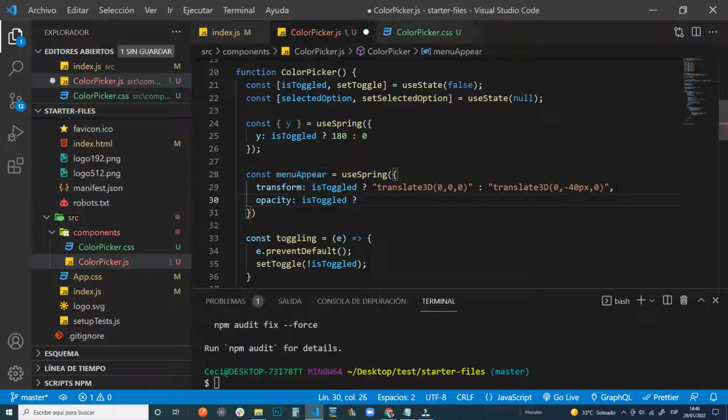So 1 and 0. So there we have the two animations we need.